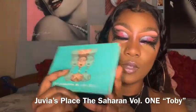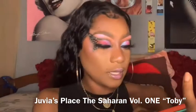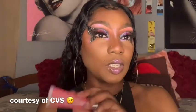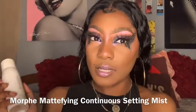Another finishing touch that I did was add a bit of blush from the Saharan Volume 2 palette from Juvia's Place. This color here, it's named Toby. So I used Toby for blush. And for my lips, all I did was use a very cheap glitter lip gloss. Oh, and for my setting spray, I used this Morphe Continuous Setting Mist. And yeah, here we are now.